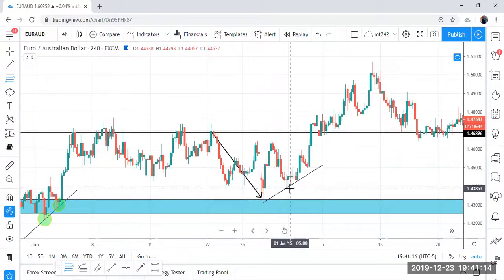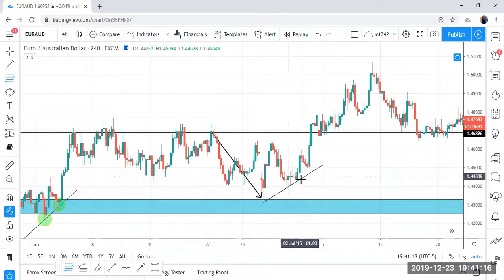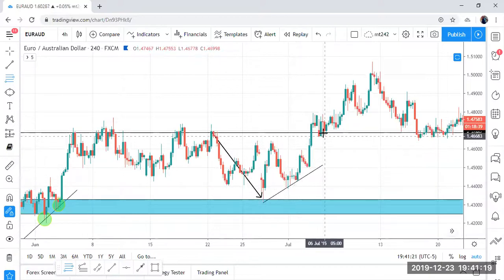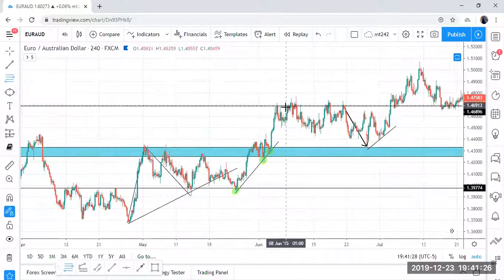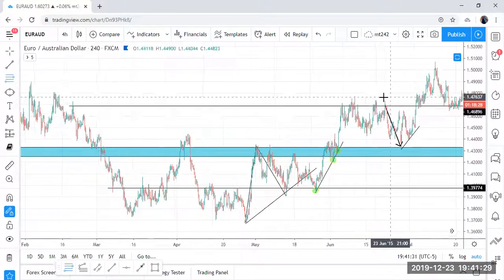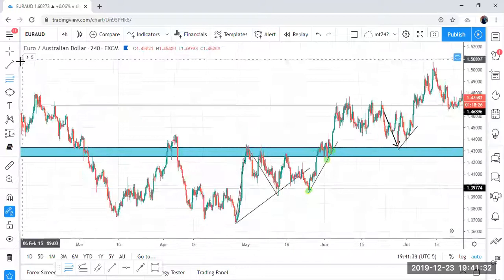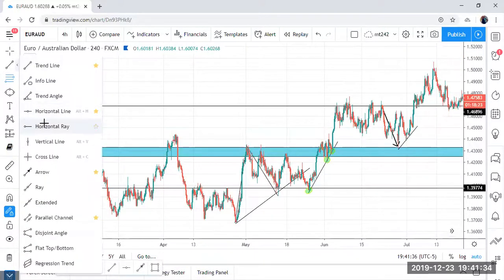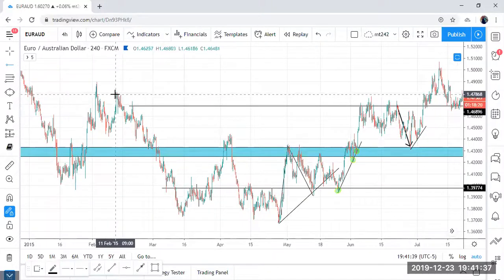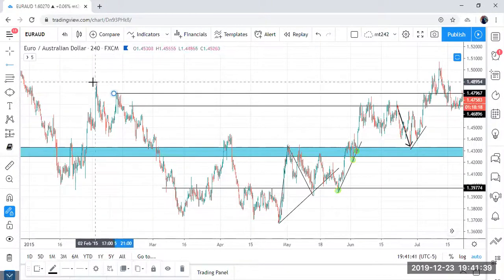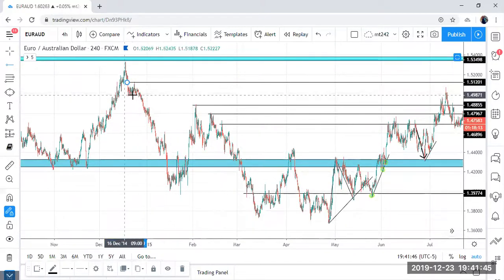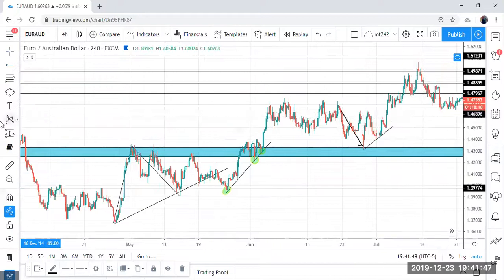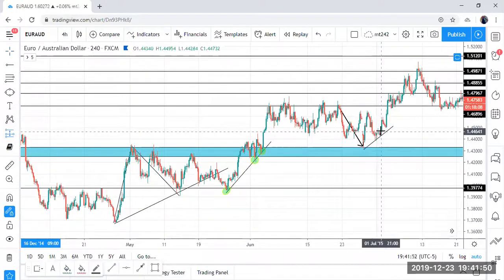I have 1, 2. If I miss this one here and I'm still not sure, I wait on the third one. I catch this one and ride it up. I could be getting out here, because we already noticed a strong resistance level from what price has been doing in the past. We look to get out here, or we go back to our regular TPs that we discovered earlier on. Here, here, here, even this support level here. All of them are possible take profit spots.